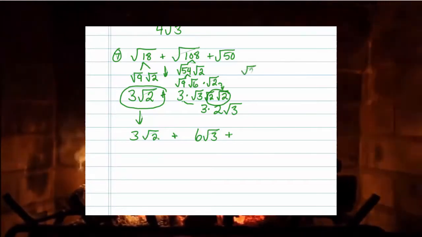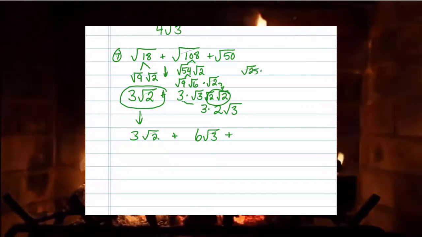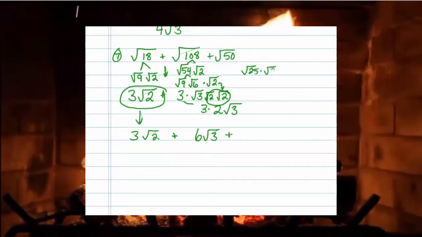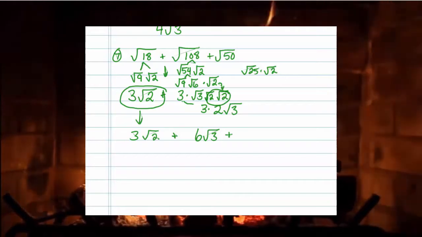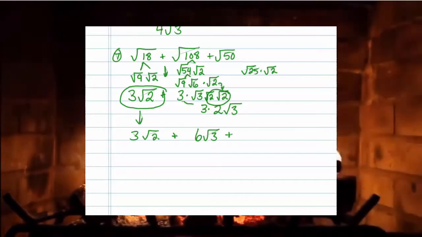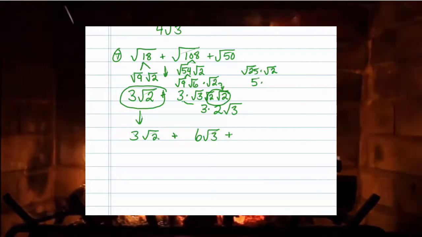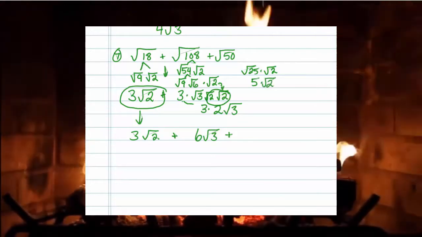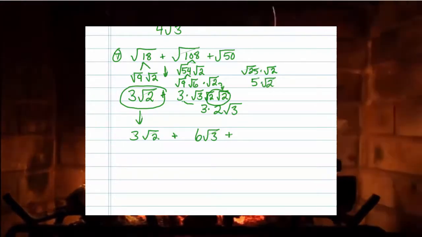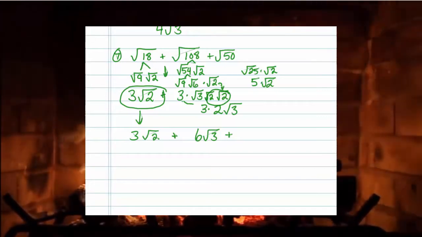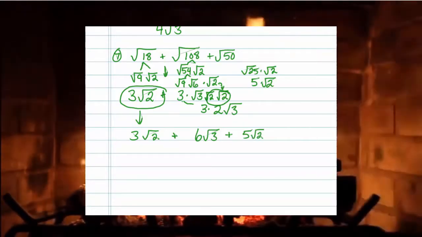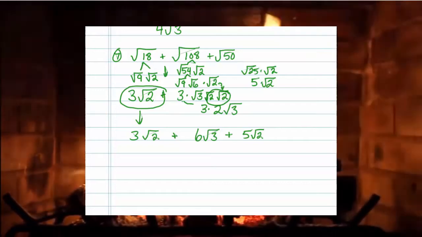So plus the square root of 50. Square root of 50 is obviously divisible by 25. So I'm going to have the square root of 25 times the square root of 2, where the square root of 25 will clean up nice and easy. That will give us 5 times the square root of 2. And that's as simple as that one gets, so we will bring it down even with the rest of our equation.